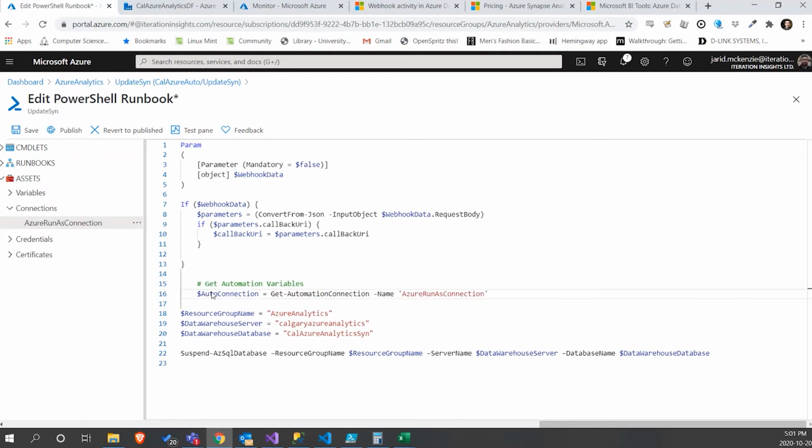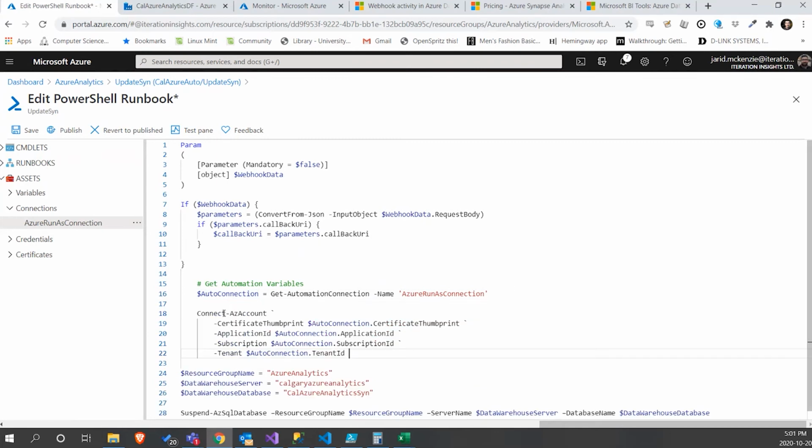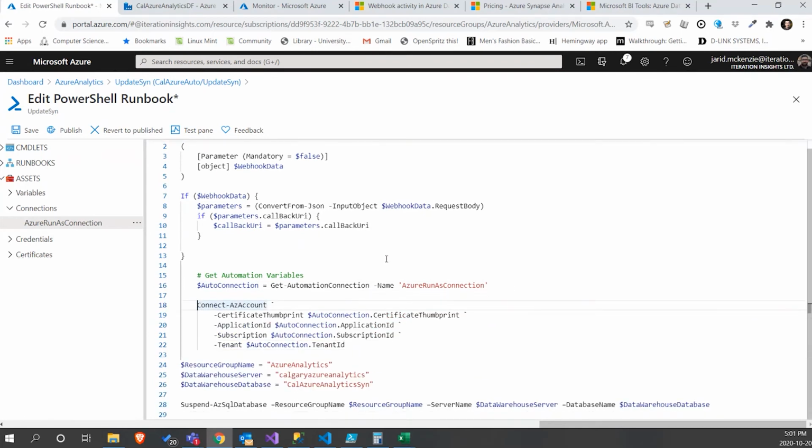So I can change the automation connection to whatever that connection property was, and then I would use another commandlet to connect. This is just your basic connect to AZ account. It allows you to connect to Azure, using that application ID, the subscription, and the tenant using a thumbprint. Very secure way to connect.